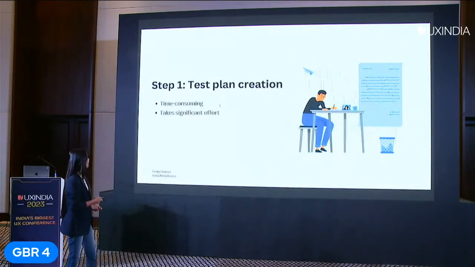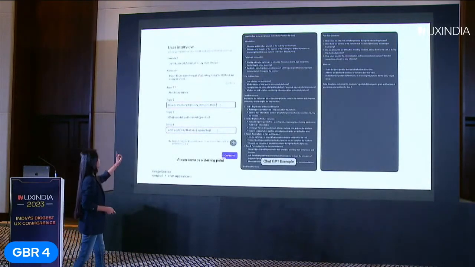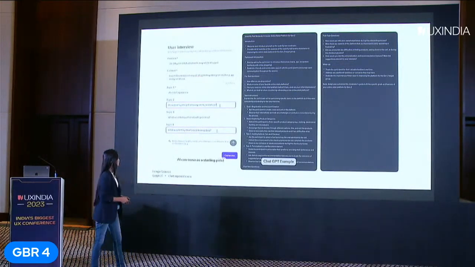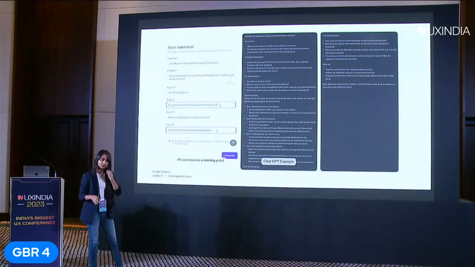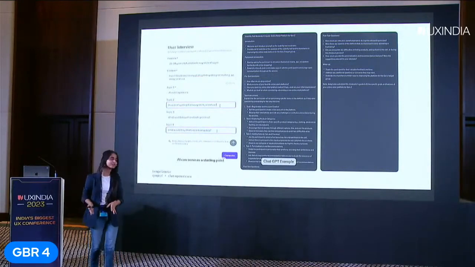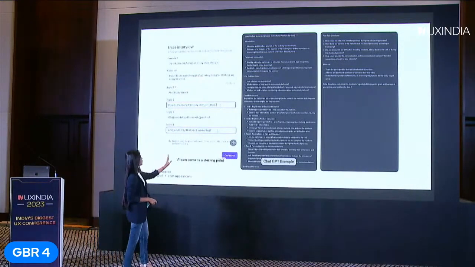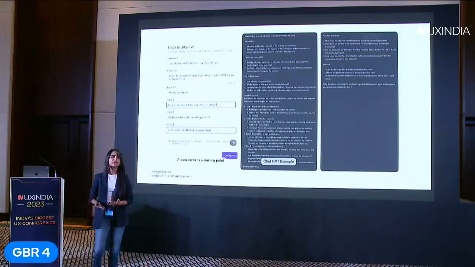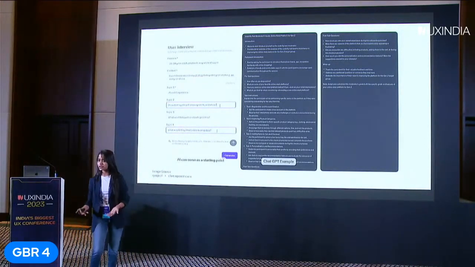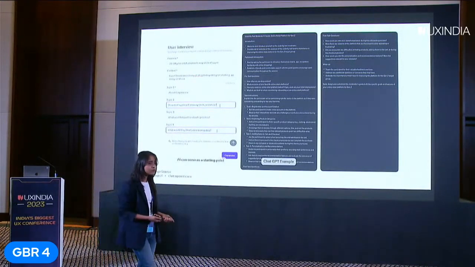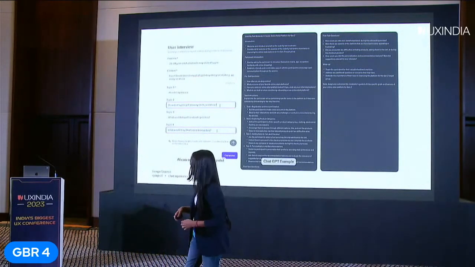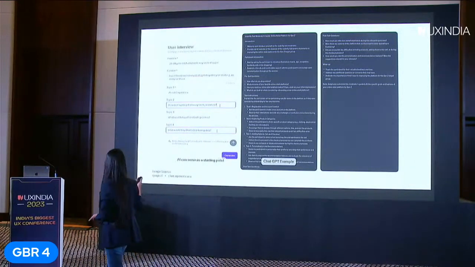So, what can be done? This is actually a screenshot from a tool called QQ.ai. I'm sorry if I butchered the pronunciation, but it gives us the feature of defining our personas, our context, then our topic, and then when we click on generate, it can generate a basic script for us. And this can serve as a starting point or a foundation for us to start a script on, and then later we can build on it and customize it according to our unique requirements.